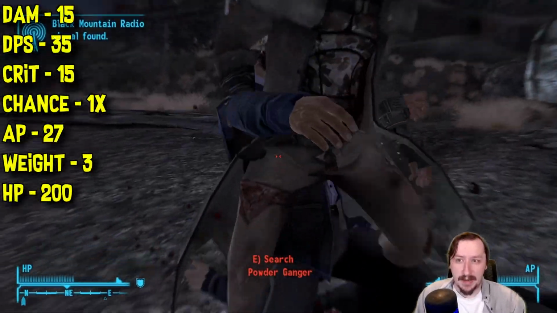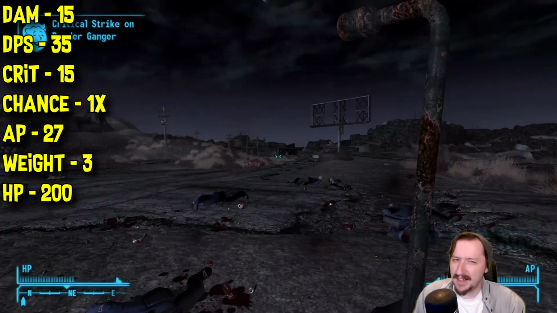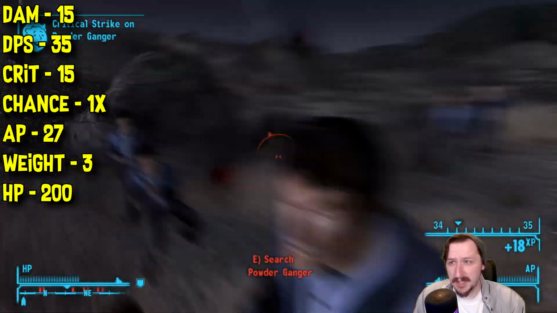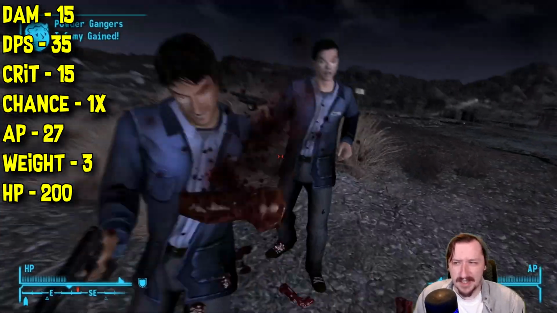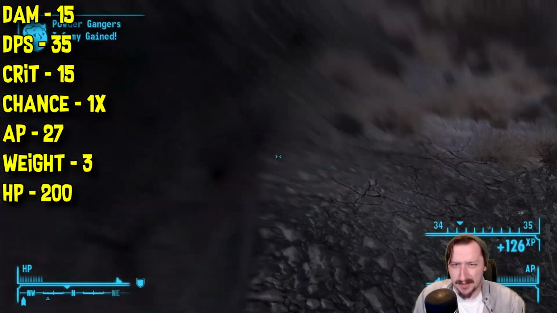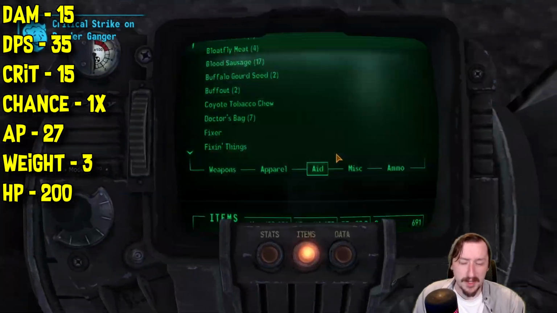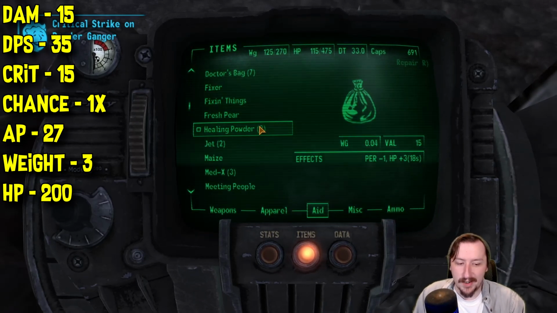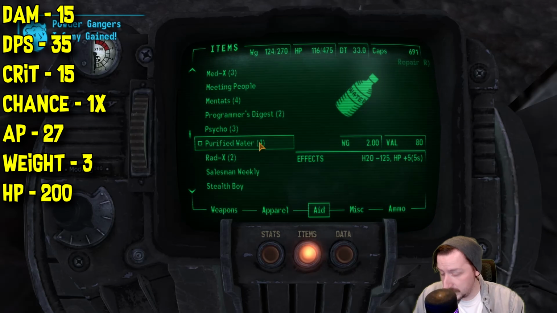This does 15 damage a hit, which is kind of low. It's not on the higher side, but it's okay for the early game. This does 35 damage per second, which is actually pretty decent. The tire iron does attack at least relatively fast. This does 15 crit damage, which again isn't really that high, but it's about on par with most other weapons where they do the same crit damage as their regular damage, just added on. This has a 1x crit modifier, so average crit chance.